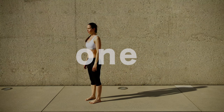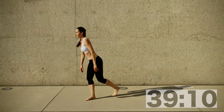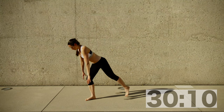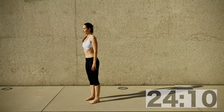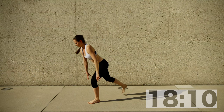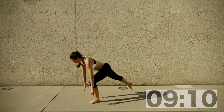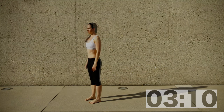First warm-up is lunge back and rotation — 45 seconds. Please do alternating lunging back with a big step, rotate and open, looking to the sky, then come back and step forward. Big lunge back, hip deep, then open your arm and come back forward. You can rotate towards the bent leg, or keep hands down the whole time. Stay a little bit longer in whatever feels really great, either in the lunge or in the rotation.